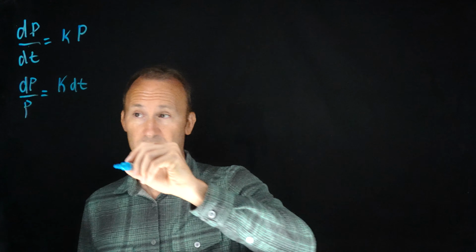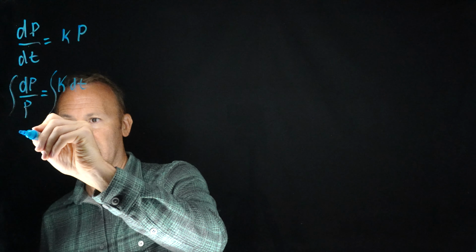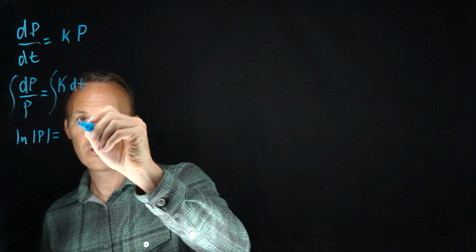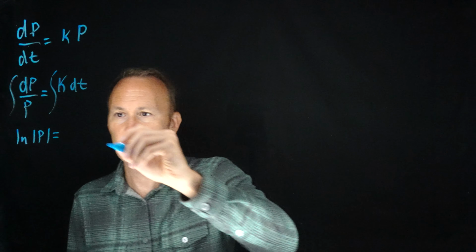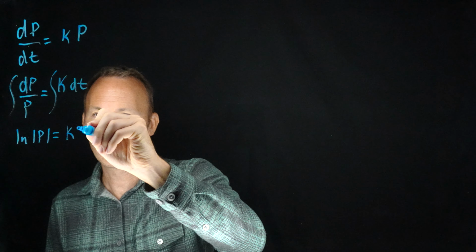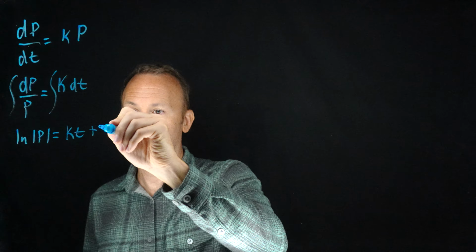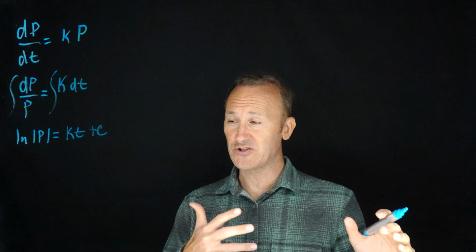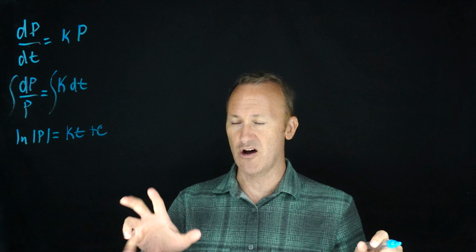Okay, we're solving for population here. And what we get is the natural log of P equals, now k is just a constant, so it goes out, it's just dt, so it's kt. And you've got this plus C, right? You've got to have a constant here. Now, since we want to know an equation for population, this is actually fine, but we're going to do a little more with this. Let's go ahead first and solve for P.